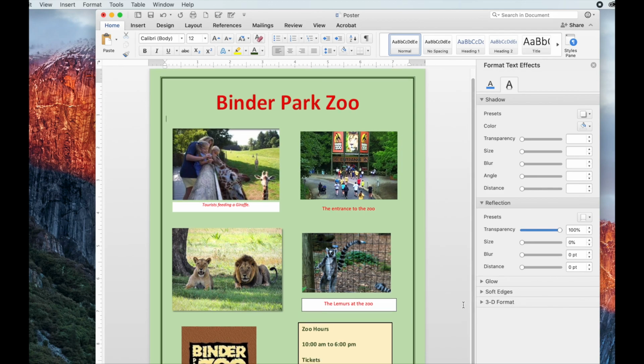Okay. So that is my quick review of the zoo poster and of the cars, and covers a lot of skills. My next tutorial will cover the front of the house and the house layout.